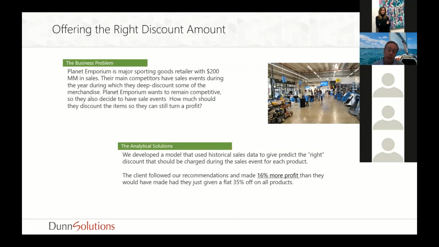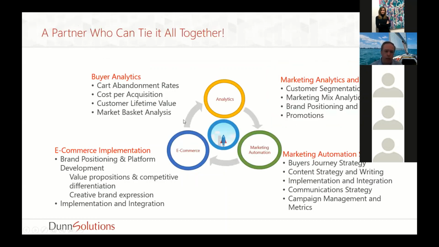So I would suggest if you are doing discounting and you're not using any kind of machine learning to help you out, then you should think about it, because it's a very low cost, relatively speaking, compared to the actual return on investment, which is very, very high if you do that.